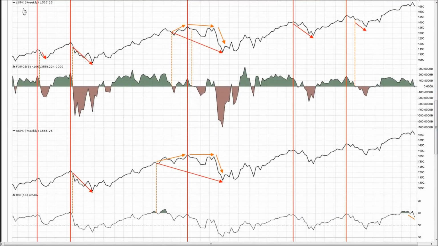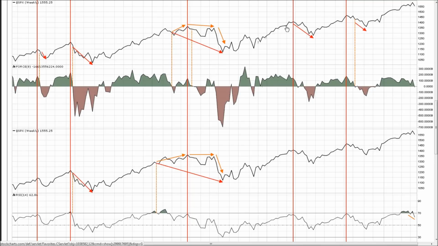Using a similar approach here, S&P 500 weekly, this is the force index. Same concepts. When you rally, the force index tends to stay above the zero line over here on the right side. When you get a weekly close below the zero line, weakness in the S&P 500 followed. Bullish run above, weekly close below, weakness in the S&P 500 followed. Similar concepts here. The odds are in the bull's favor when the force index is clearly above zero, stocks do well. Once the force index drops below zero on a weekly closing basis, the S&P 500 tended to consolidate or correct.